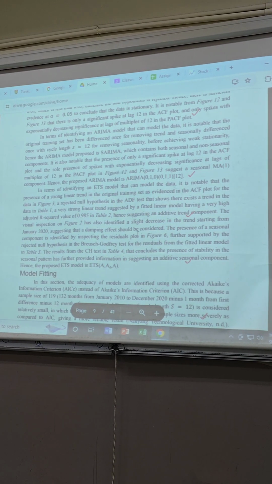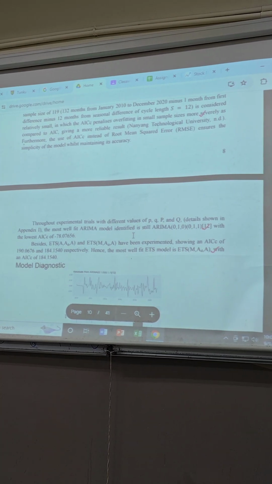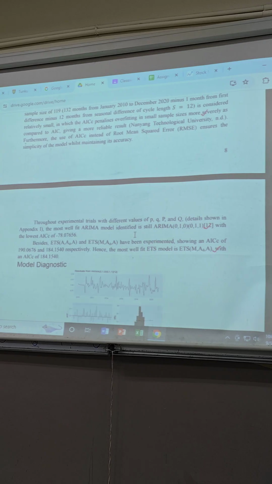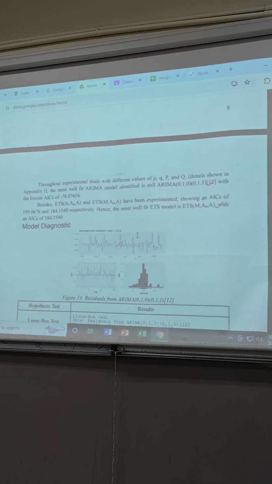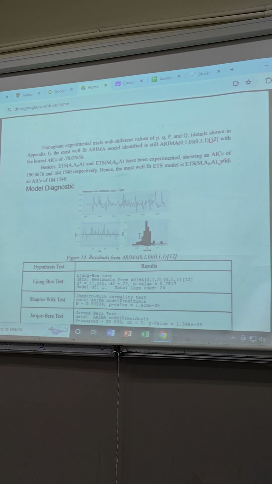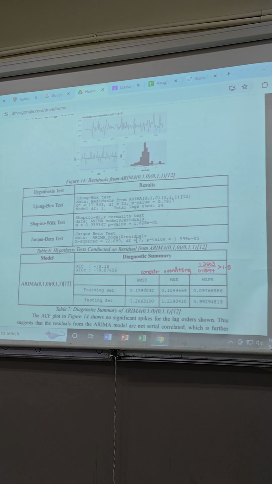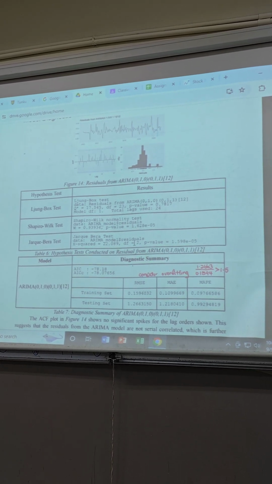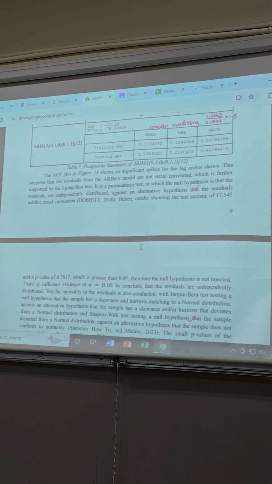This one is checking. So you fit ETS, ARIMA, linear model. Okay. So then you compare the RMSE, compare the residual plot. Okay. So for ARIMA, it finds that the ARIMA residual is within 95% intervals.